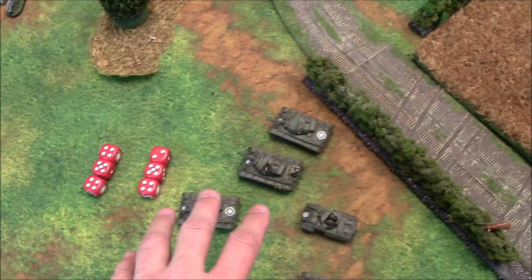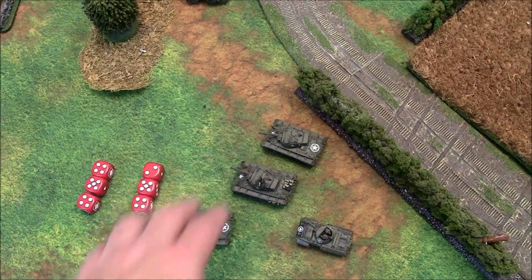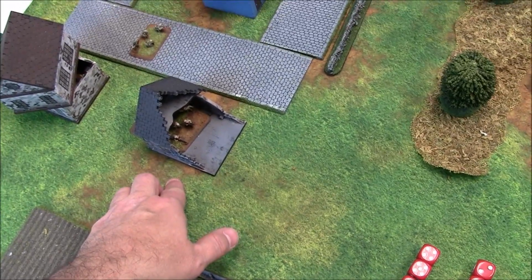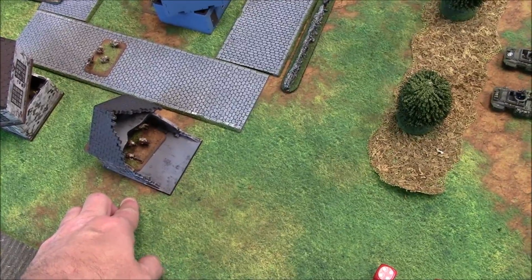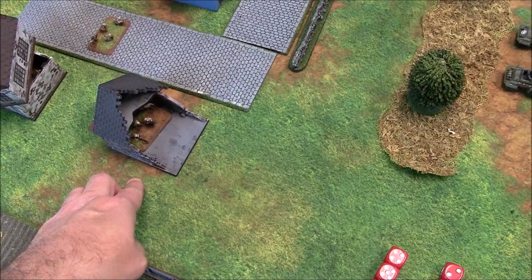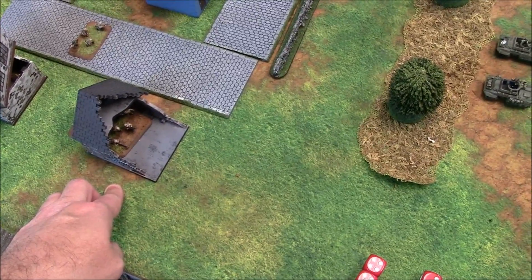Okay, so first up, I'm going to fire with my Chaffee platoon. I've got 3 at short range. We're going to do those first, firing at this guy. So he's the short range target that's making it easier to hit. He is trained, gone to ground, and in concealing terrain, so it's going to be 5s to hit him.